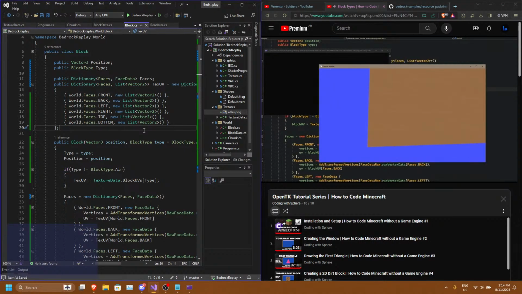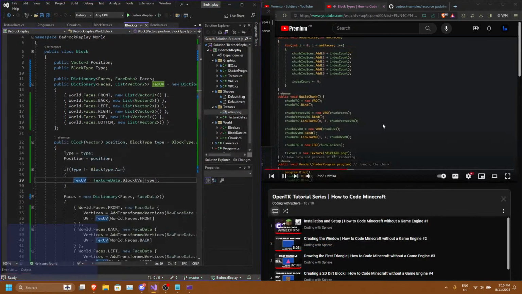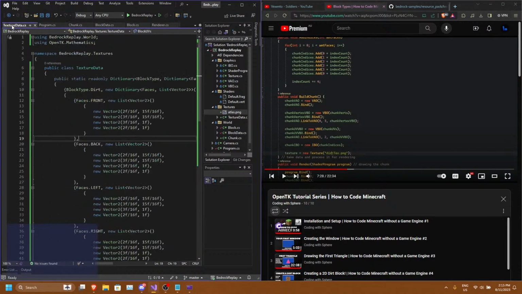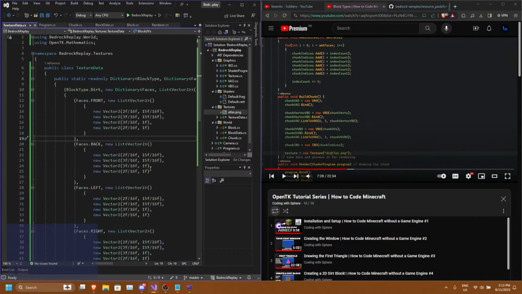Okay, and we look back and we have something really weird. And yes, I forgot to actually change the texture. Let me go back to chunk here and change the texture. See what? The given key was not present in the dictionary. One moment.